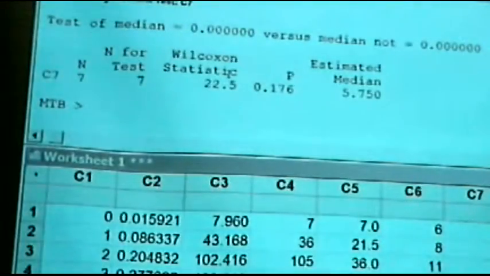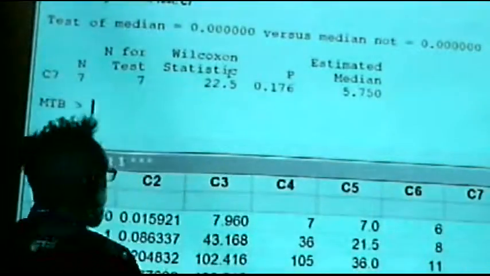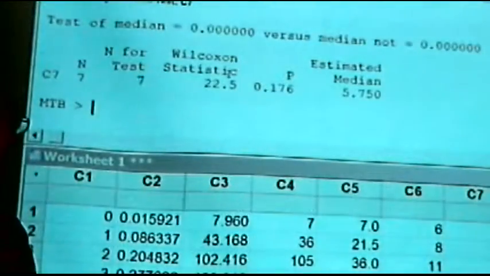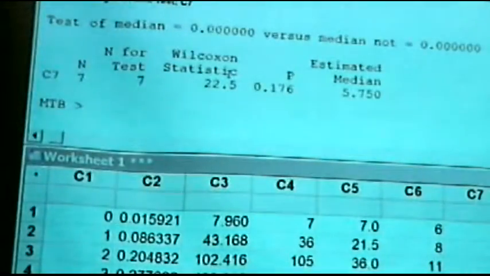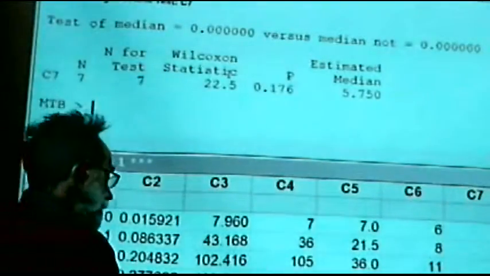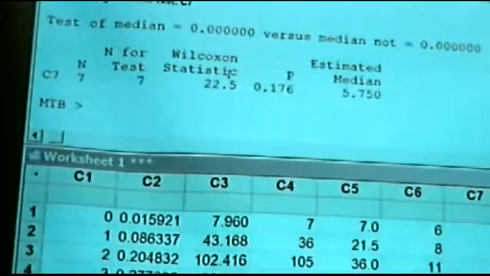Does anyone remember the value? Well, I'll find out. You could just ask for it. But there's a test now for 10, okay? Although it says 0, we subtracted 10 from all the data points. And you're not going to reject the two-sided test. P-value is 0.176, so you won't be rejected. Okay, any questions on the Wilcox in R?